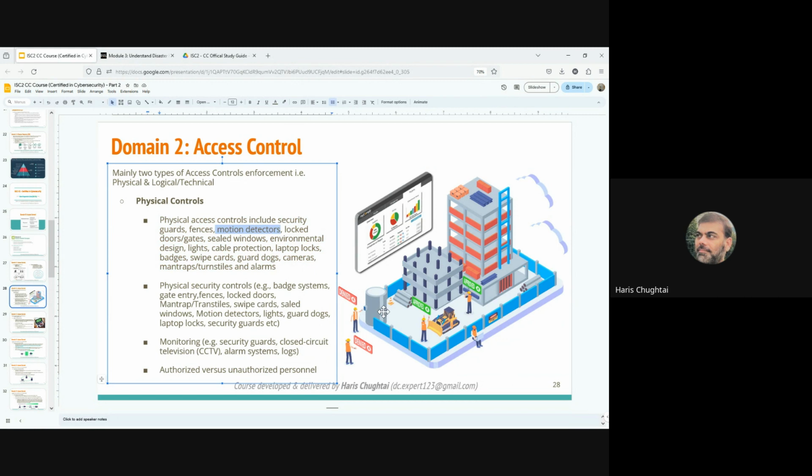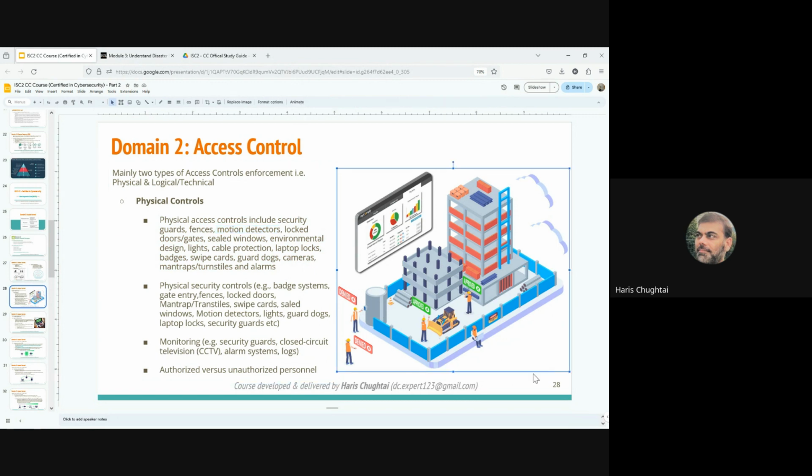So physical controls have a wide range, and anything which means physical means your gates, your locks, your swipe cards, and you have trench tiles, man traps, whatever. It's all physical security. This is the first line of defense, right? Before we go and put some fancy systems to secure the passwords and systems and grant access and all that, we have to make sure that we do our part on the physical security of the building or the asset that we are trying to protect.